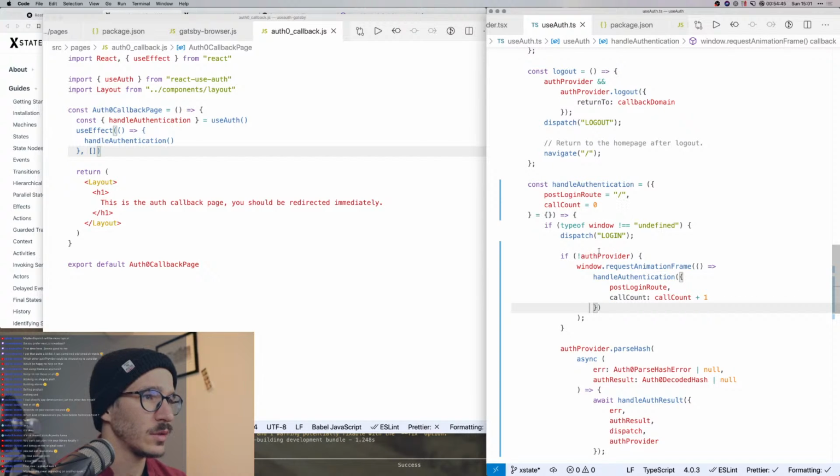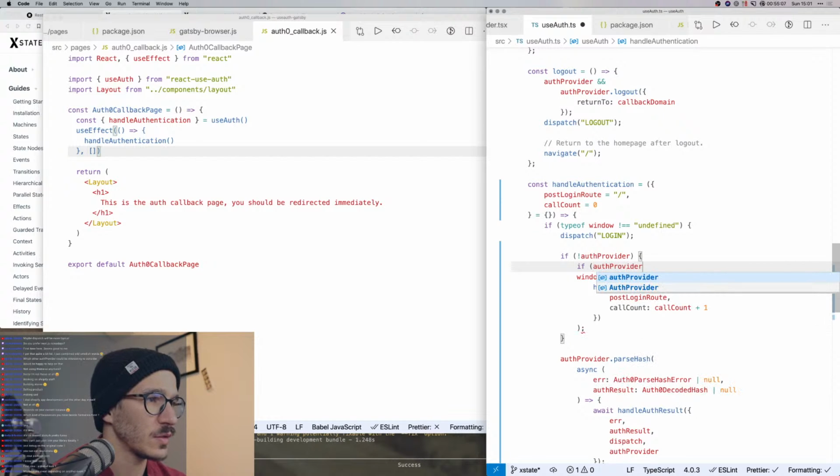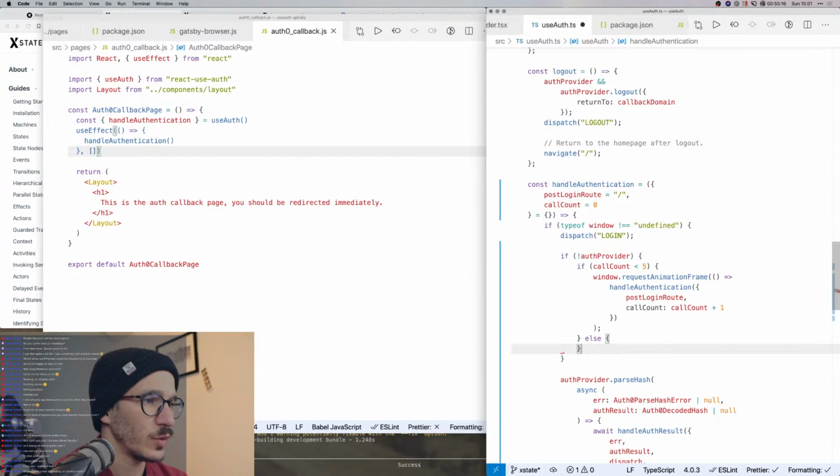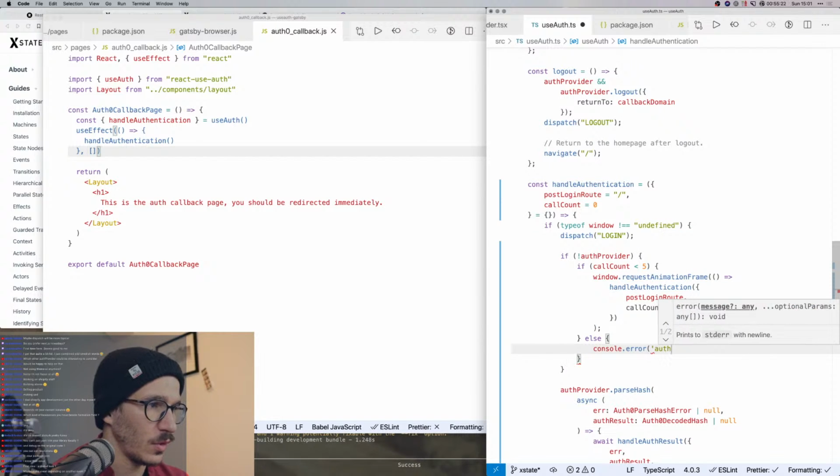If there's no auth provider, and call count is less than, let's say, 5, else we're going to console error: auth provider not configured.